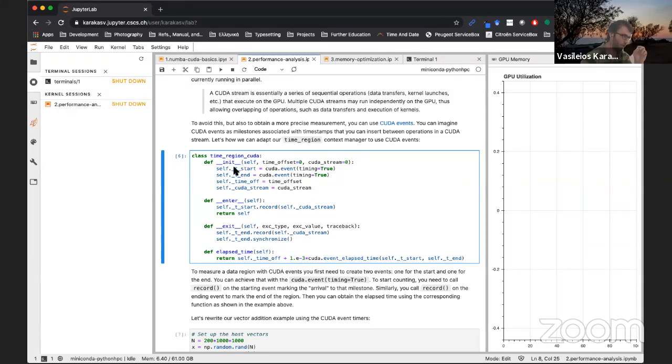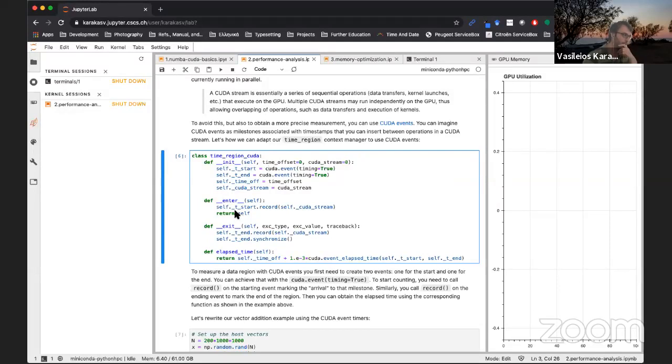I'm not going to go through all the details; you can find them in the documentation. Essentially, we first need to create a CUDA event, and you should set timing to true. Also for the end, because it's not like a timer that you take and then update, as we did before. You have to have two separate events for the beginning and end of the operation you want to time.